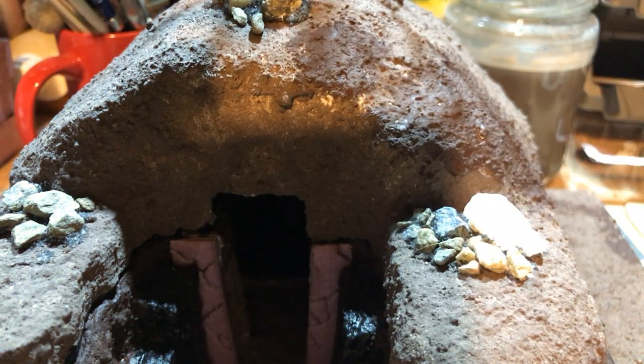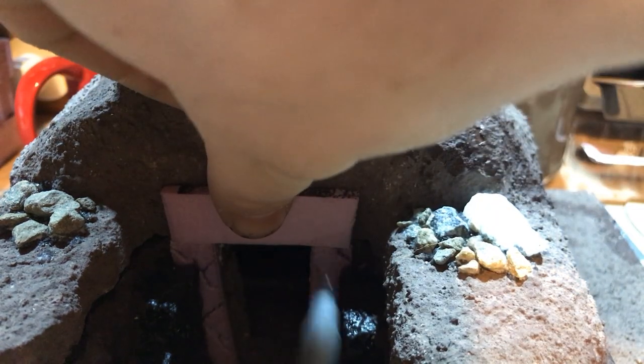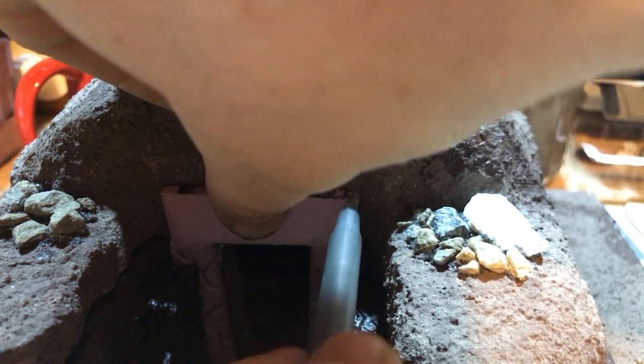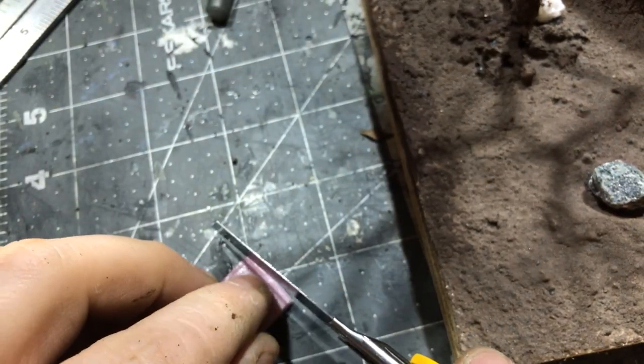The same with the crossbeam on top. I just laid it against the back wall, measured it, cut it, and glued it to the front with PVA. And I decided that entranceway was too tall, so I decided to shorten the height of it by blocking it with this piece instead of extending the two bottom pieces up.